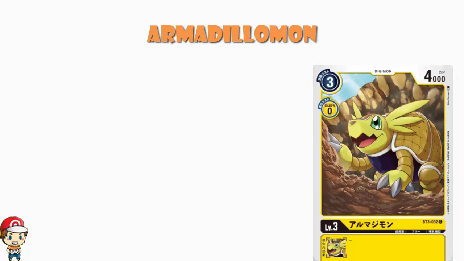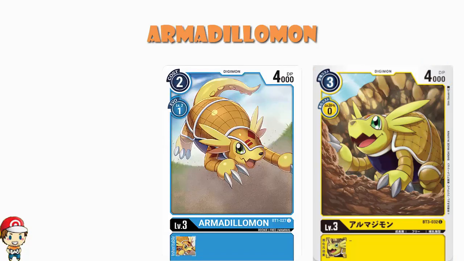Armadillo Mon actually came out as a blue card back in New Evolution, and it was a vanilla when it was a blue card in New Evolution. Now this one here, 4,000 power as a free cost to play normally is kind of good, if I'm honest with you. But the previous one was a 4,000 power 2 cost to play normally, but you had to pay to evolve. This one you don't have to pay to evolve.